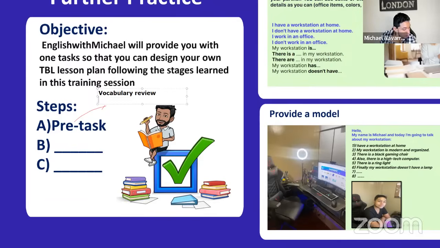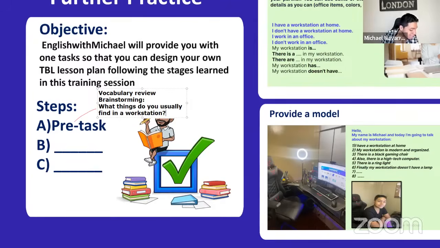Very good. What else, teachers? What are some other activities that we can include in the pre-task, the first step? Vocabulary, very good. Brainstorming, very good, Eliberto. Brainstorming, fantastic. Nice. We can ask our students a simple question and we can use a word web as we saw previously, right? Excellent. So maybe we can ask them, what things do you usually find in a workstation? And you can elicit answers from your students.